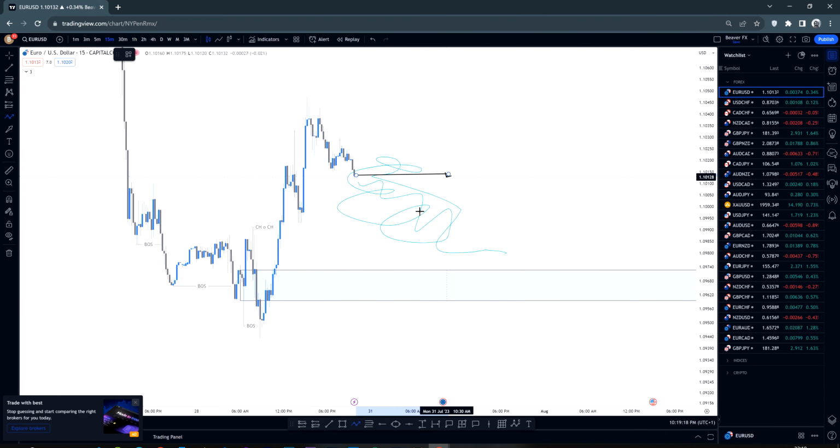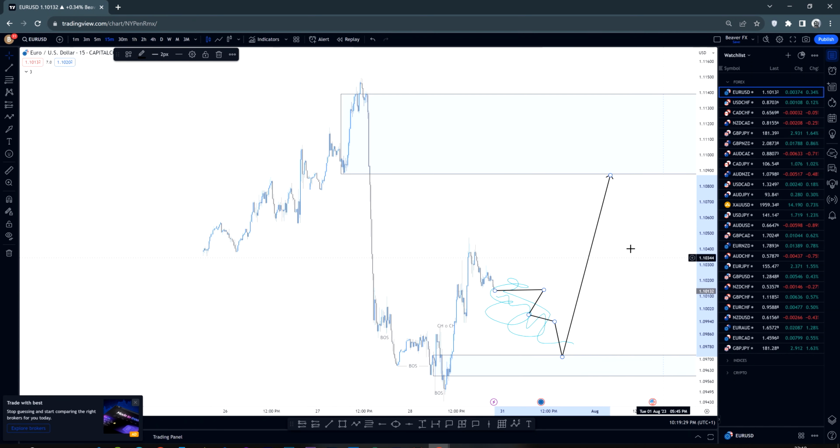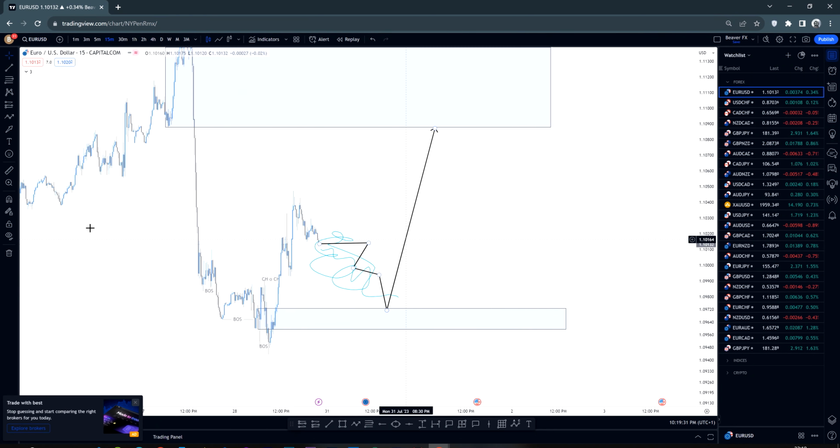So possibly we have some kind of movement around it. The moment we get here, that's when I'll be looking forward to get a buy trade up to this initial zone that I marked here on the 4-hour time frame. So yeah, we can actually watch out for that and see how the market plays out.